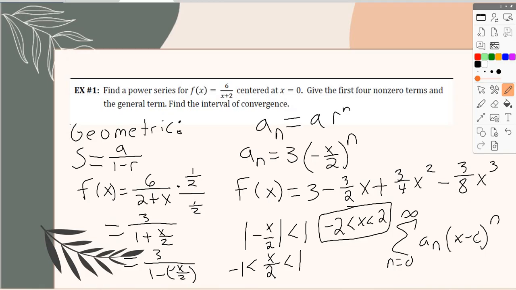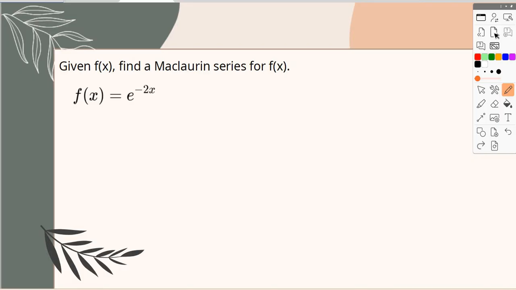Again, this stuff is very different than a lot of the stuff that we've looked at in the past. So that's why, even though it's not my favorite to have to push stuff back, I also don't want us to race through stuff. I want us to have time to digest what we're looking at with these. So it says, given f of x, find a Maclaurin series for f of x.